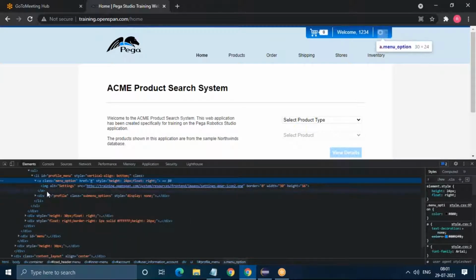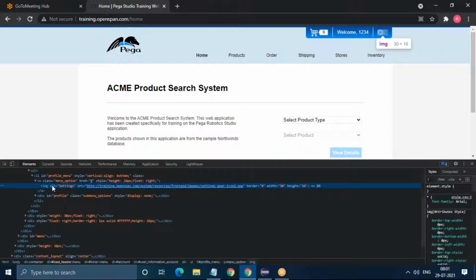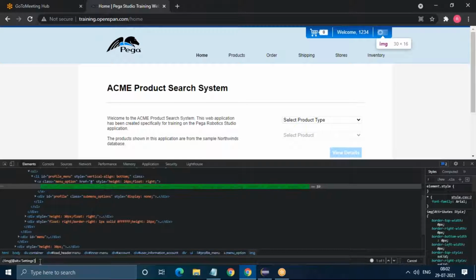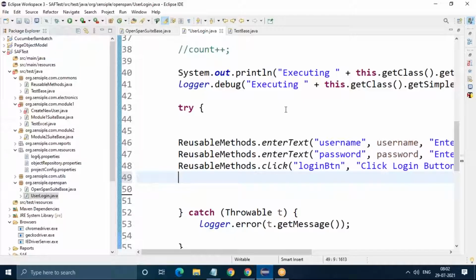Okay, image, all settings. Double slash image equal to, sorry, accurate. Copy. Go here.